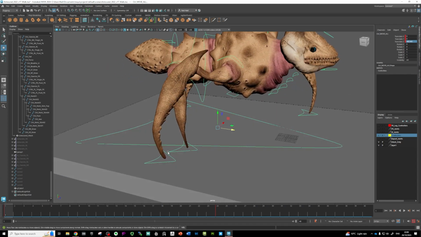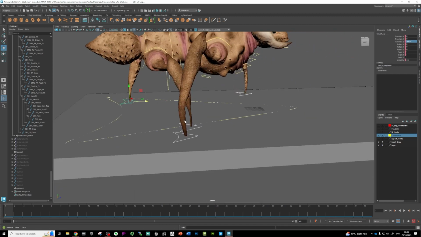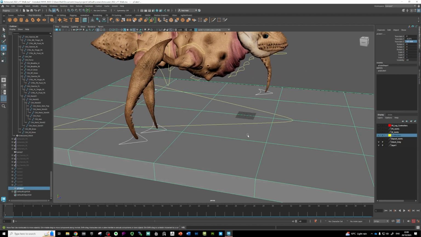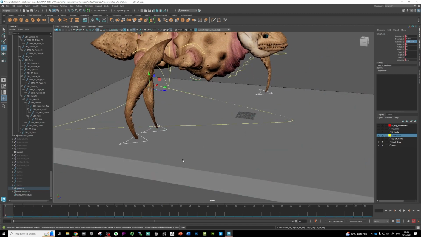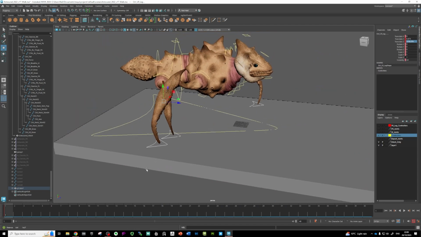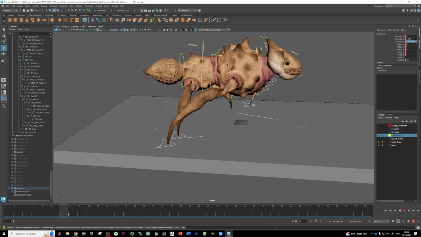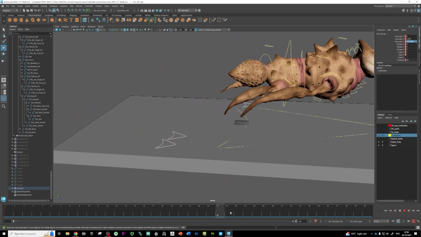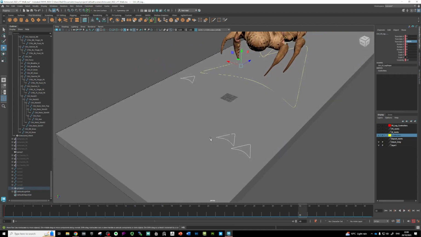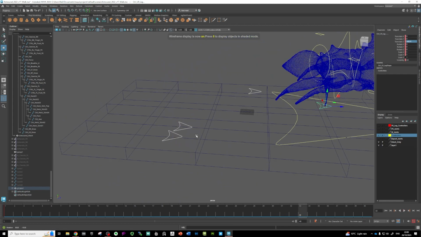We know the character will be moving at 2 meters a second. So first thing we need to do is just assign these feet to the ground. We select all 4 and select the ground last. P on the keyboard is probably the quickest way to do it. Parent. And as the character moves forward, obviously the legs try and stay with the.